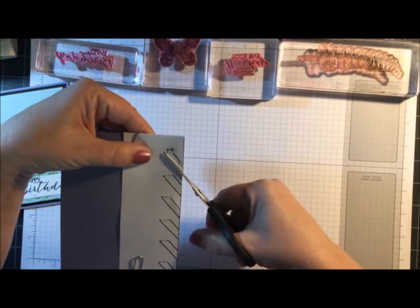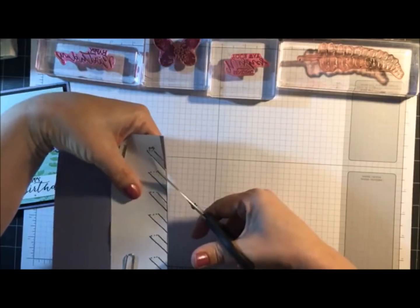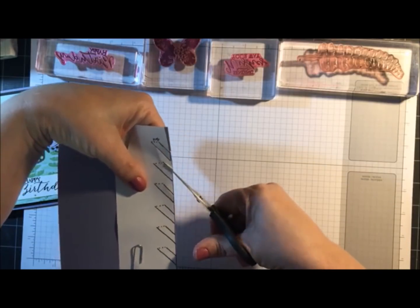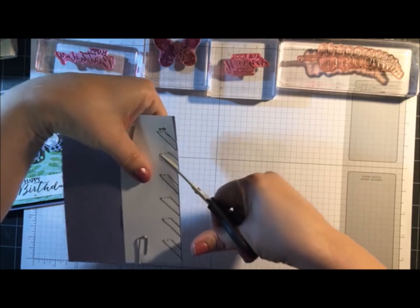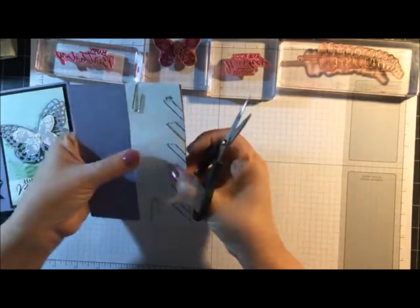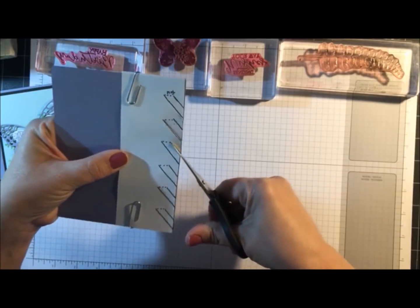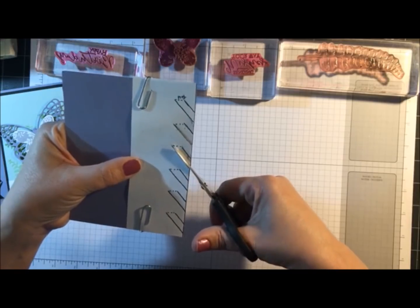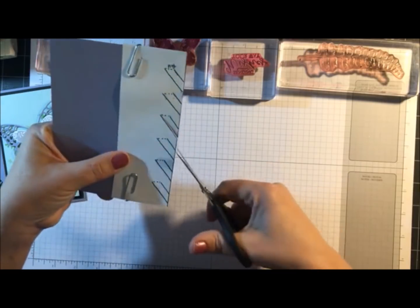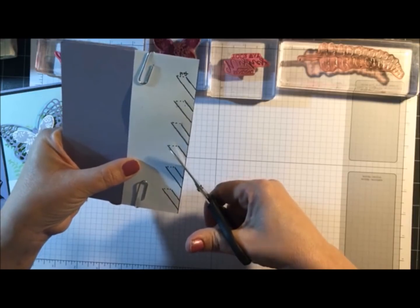If you guys don't have the paper snips that Stampin' Up! has in the catalog, you're missing a lot because these, like I'm going straight down and then I snip to the end and that's it. These cut very well. I have like 4 pairs. And I think I have 2 extras set aside that I haven't used yet. Of course, I use them in my classes too.